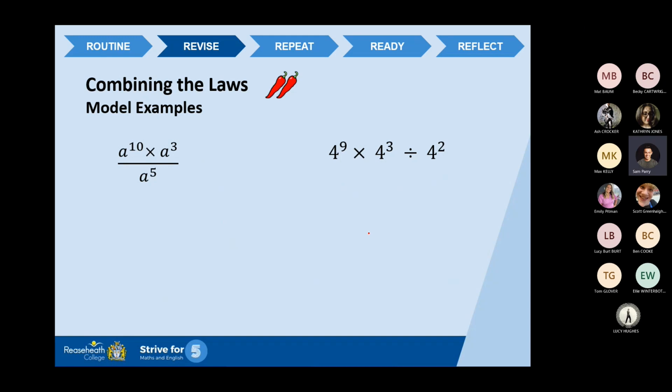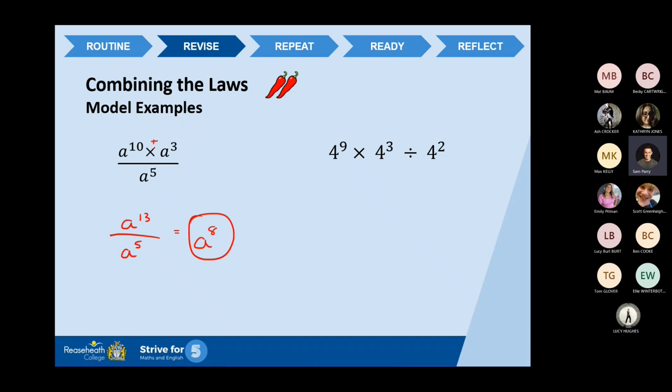So you can see on the first example, you've got a multiply and then a divide. So let's do the top bit first. So we've got a to the power of 10 times a to the power of 3. Well, that means add. So 10 add 3 is 13. So I've got a to the power of 13, over 5. What does that line mean? What does that fraction mean, guys? What sort of calculation is that? Means subtract. Well, it technically means divide, but in terms of indices, it does mean subtract. So I agree with you there. So 13 take away 5 is going to be 8. So it's a to the power of 8.